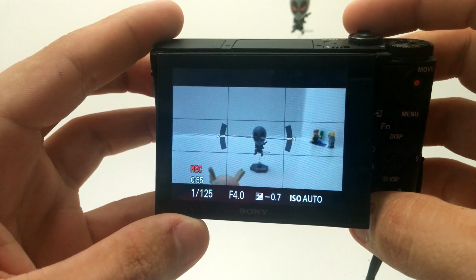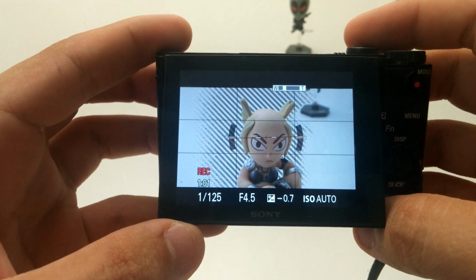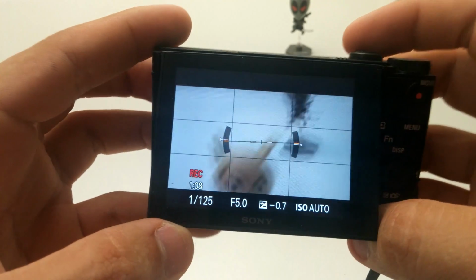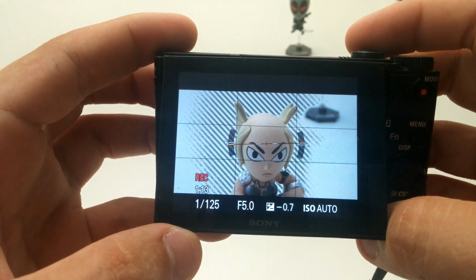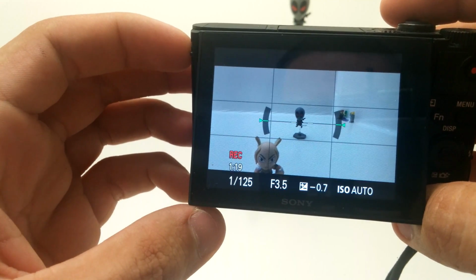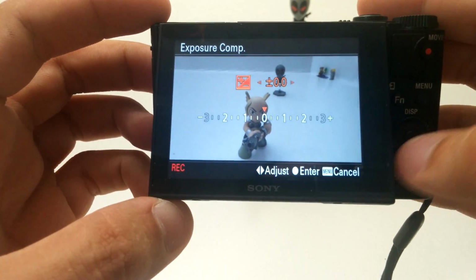While recording video, I have noticed that the autofocus is very quick and doesn't hunt a lot, but you have to keep your subject in the middle. It tends to focus on the middle. You can use the center button on the dial, hit it once, and it brings up a little box. You hit it again when you're over what you want it to track, and it tracks really well. Just make sure that whatever your subject is, you don't let it go out of the frame, because then it won't track it. You'll have to set up the tracking again.